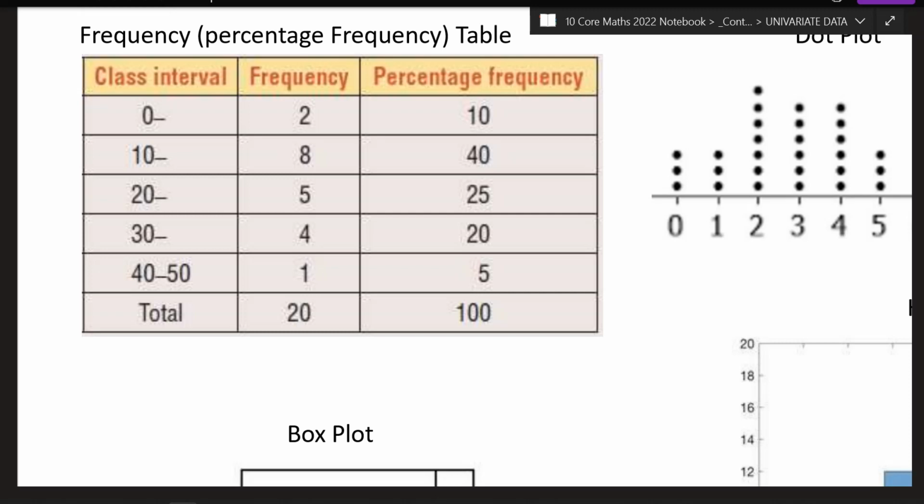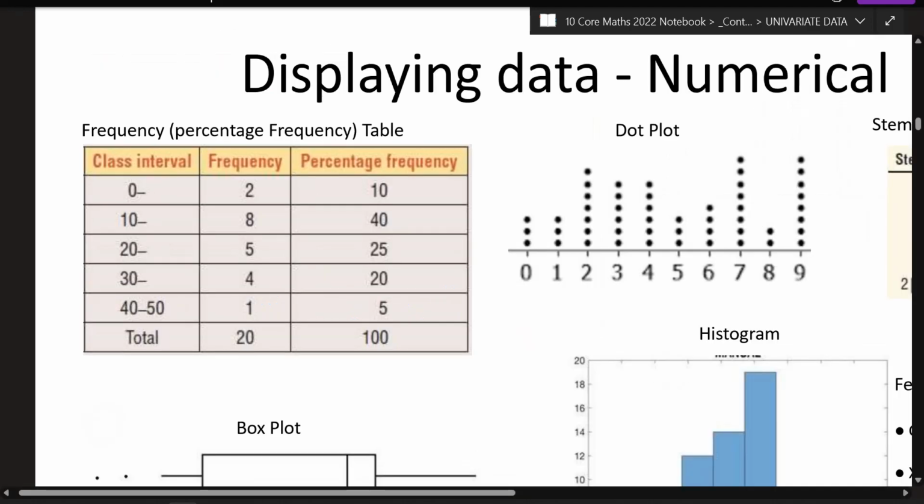You don't want any overlap when you do the intervals. So you read this 0 to 9. What would this be? 10 to what? 19. Good. Not 20 because 20 is the next one. So 20 to 29, 30 to 39. And in the very last one, you can afford to go 40 to 50 if, depending on the data, it ends there. Okay, but just be mindful of how you read these. It's really important. And the total and the frequency is the same deal. So yeah, the total and the percentage, it's the same way of calculating.